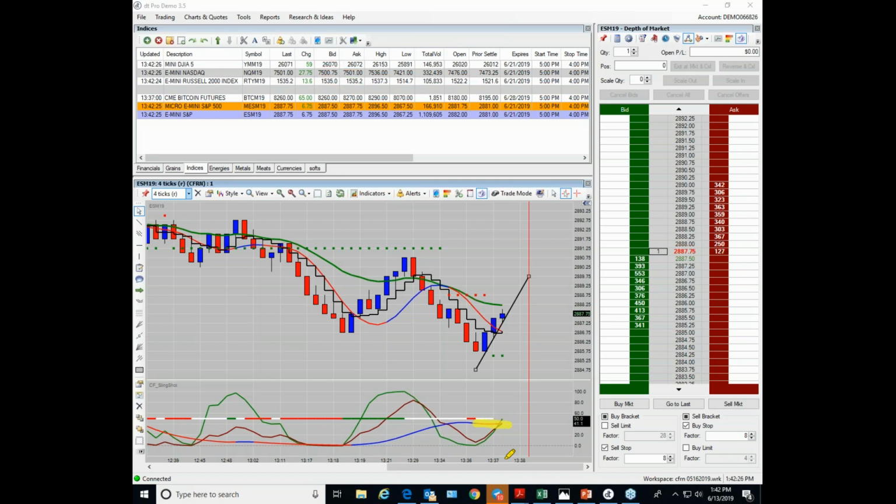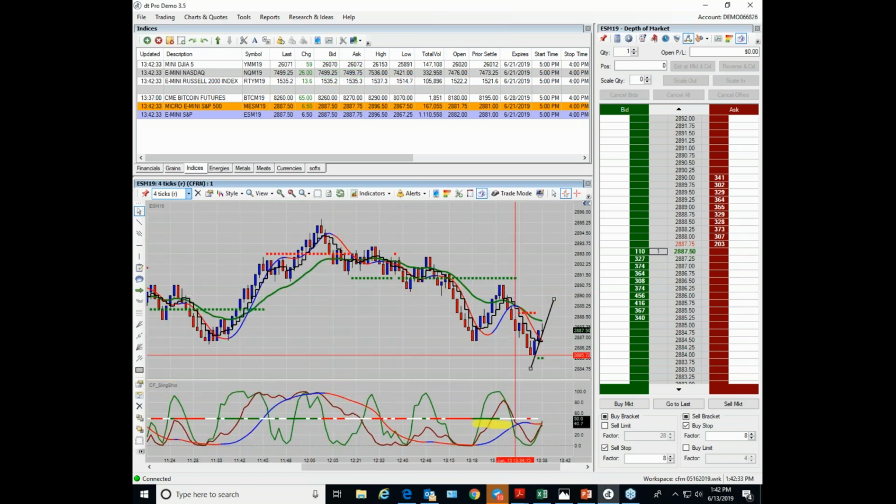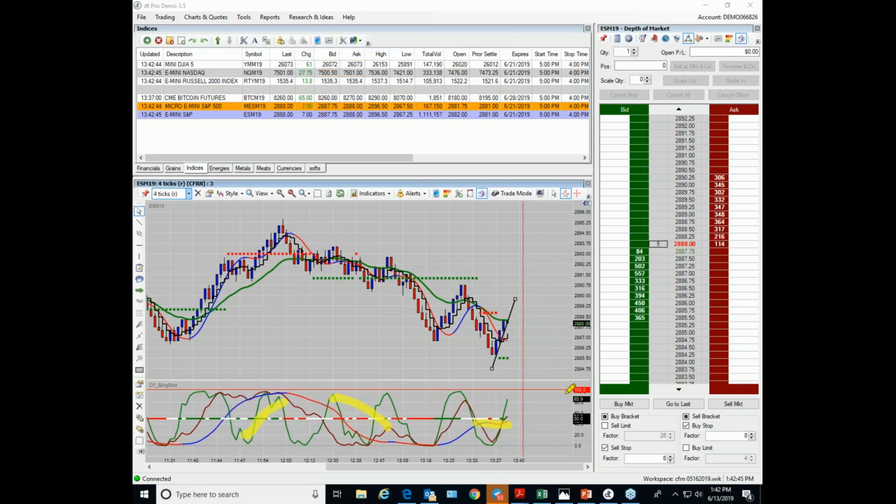Okay. So another thing to write down, if I were you, Bert says when the slope of the cycle, this is healthy if I wanted to get short. This is healthy if I wanted to get long. See the slope? The same reasons why we wouldn't trade against those, right? This is good for longs. This is good for shorts. Okay. When it's flat, there may be some indecision, and so then we might end up in some chop. Okay.